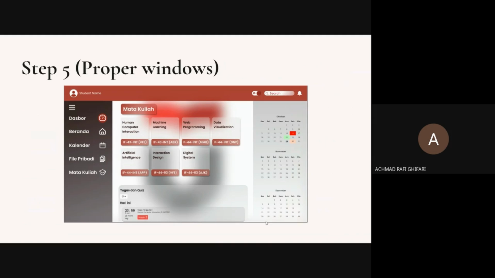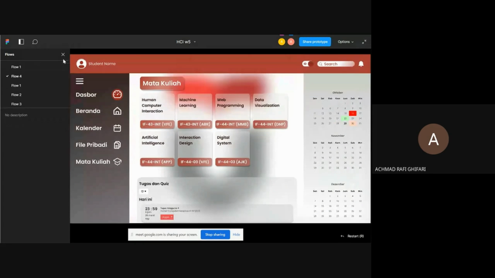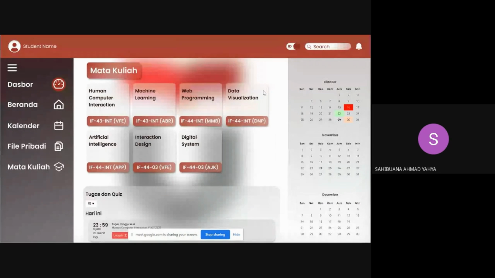So this is our design of the LMS. Here is the timeline to upload assignments and also the calendar on the side that checks the status of the assignment. This is our version of the LMS design.